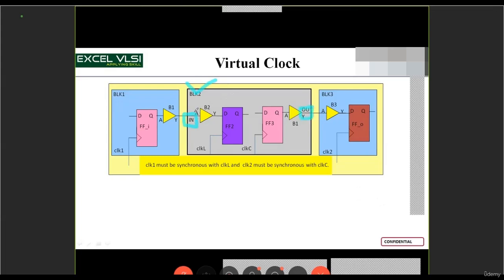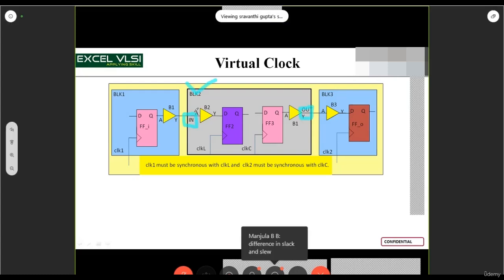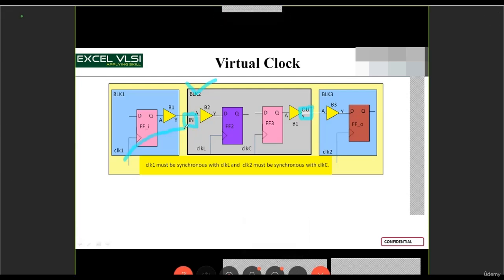Whatever input delay is projected at this particular input pin is with reference to the communicating block. It is not just an input delay from where the block is starting. It will definitely have a reference, with respect to the communicating block.